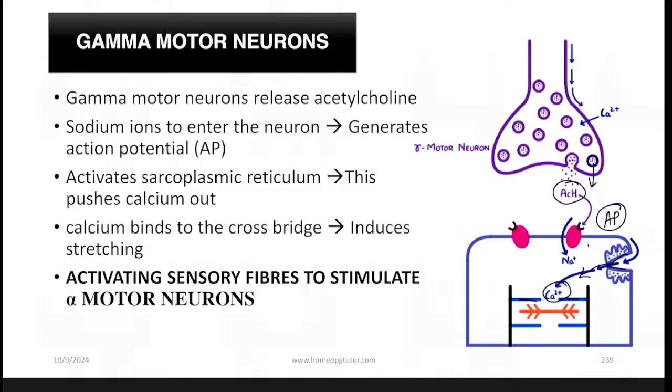Okay, and once these alpha motor neurons are activated, again the sodium enters the cell, and that means what? Whatever nerve is there, the nerve moves from a resting potential to a threshold potential. Again, the voltage gated channels open up, more sodium will flow inside, and finally it will generate an action potential. And when the action potential is there, it will travel down, and thus there is going to be a contraction of the extrafusal muscle, pulling of the tendon, and subsequently pulling of the bone for a particular kind of movement. Okay, that is it. You have to remember this much about a gamma motor neuron.